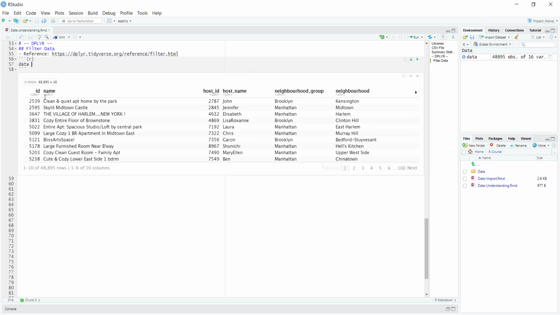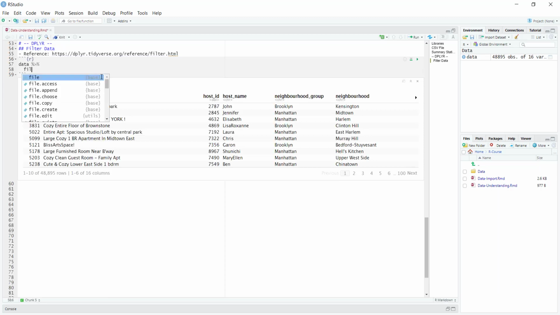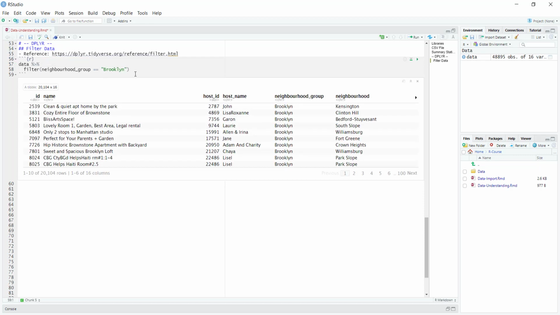So I currently have the data which we saw previously, and let's say that I pipe that into the filter function, and we can take a look at something like if I filter the neighborhood group, and we're going to set it equal to Brooklyn. Now what we're doing is basically filtering our data where the neighborhood group is Brooklyn, and you can see that the number of rows has been reduced to about 20,000 out of the 49,000 or so rows that we have.